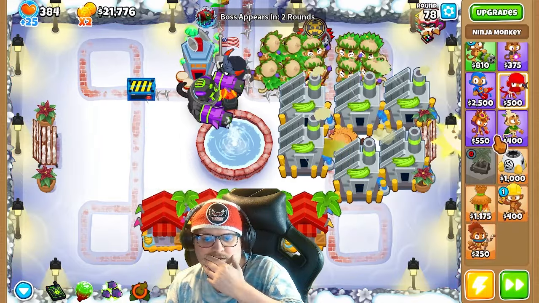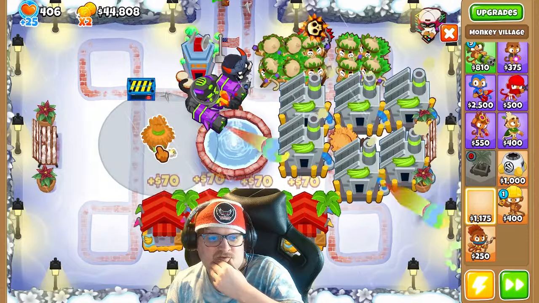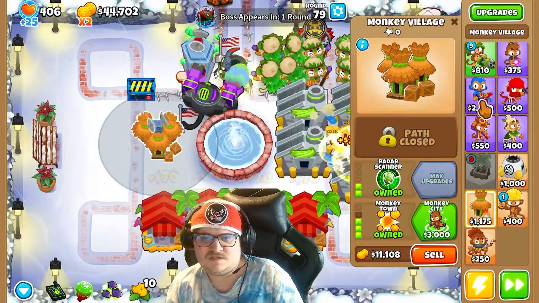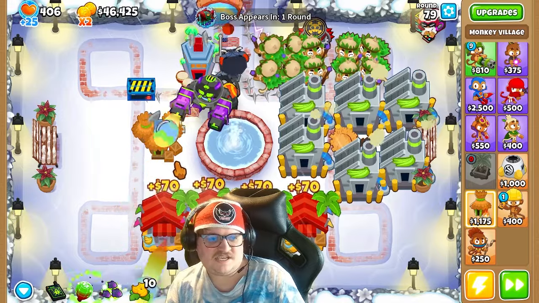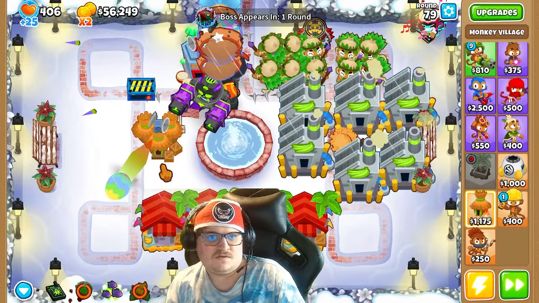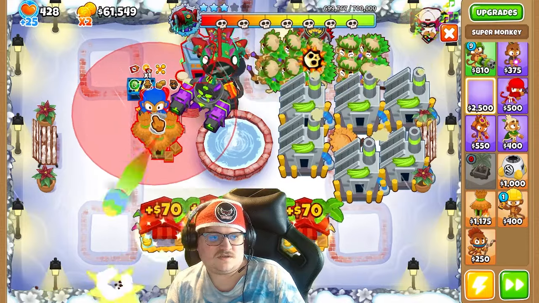We can also start to build some... we're gonna build a village here. Now we need this path and this path. This is nice. If you press S on your keyboard, if you are playing on PC, you can easily just do this.